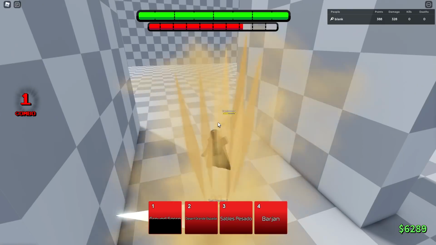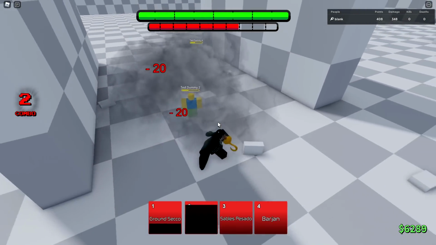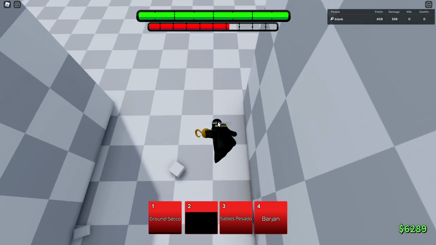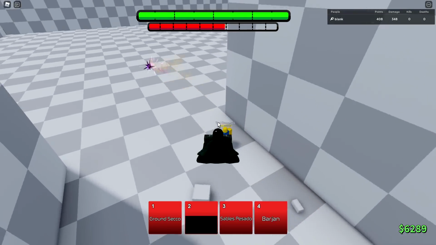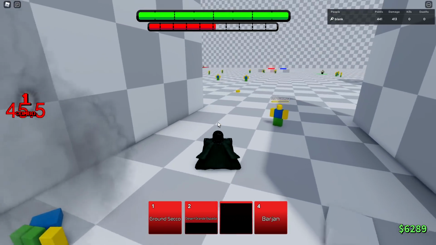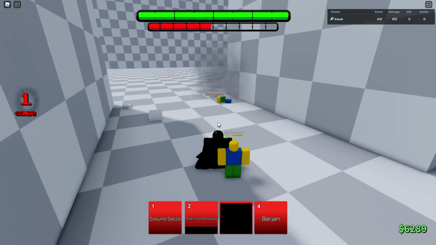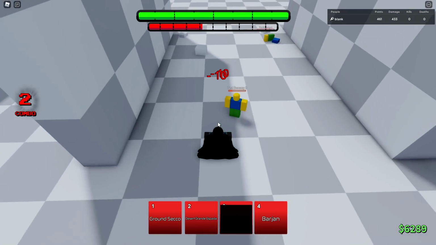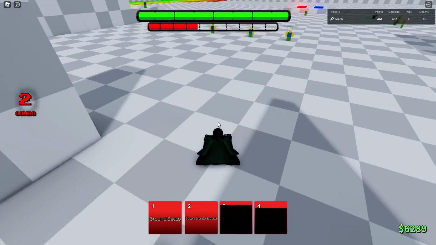What is this? Oh, Desert Grande Espada. Okay, so that does 20 damage each. Sables Pesado. Let's see this. Oh, it's the little explosion thing. Yeah, that has a gigantic hitbox. It didn't hit that one over here, but I can tell it's huge. Barjon, what does this do? Oh, it's like a dash thing. Okay, it does 10 damage each.